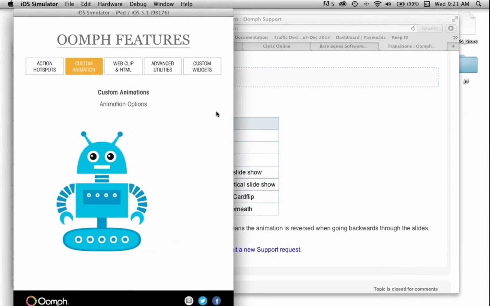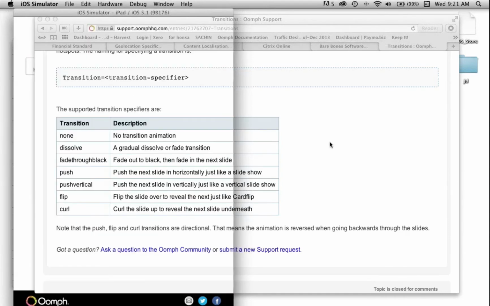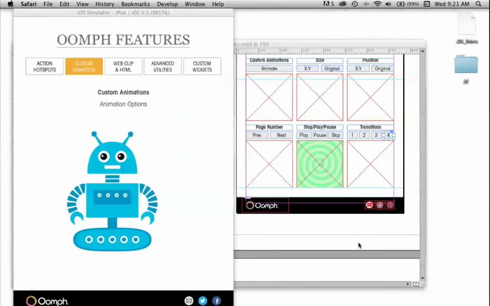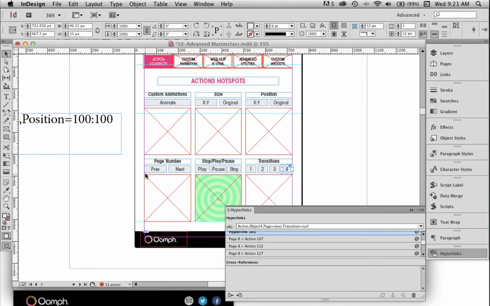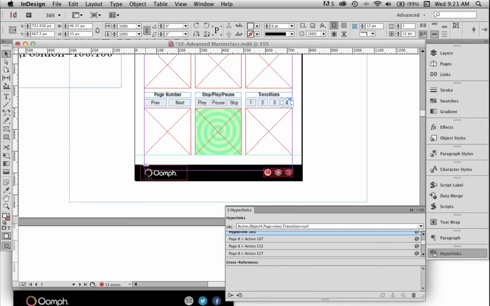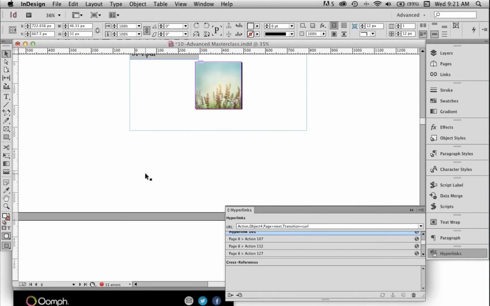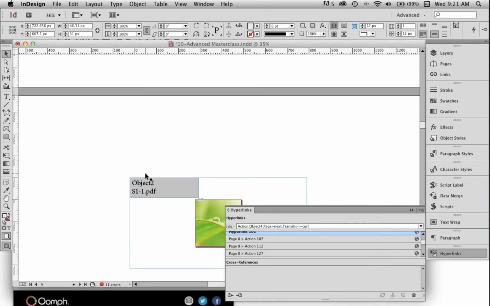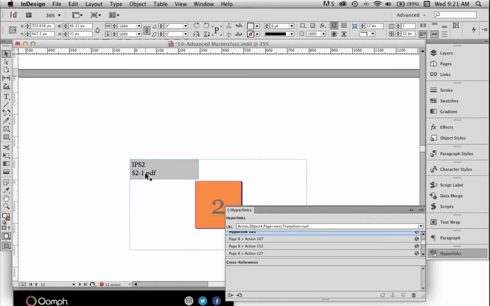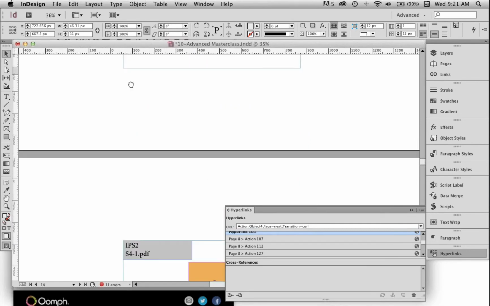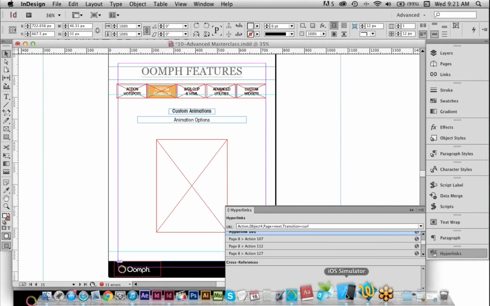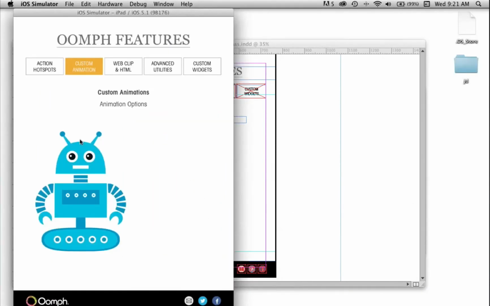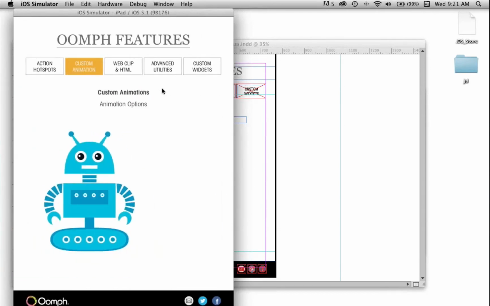So ignoring our robot for a moment, you guys have all probably seen before a number of animation features in Oomph. If you have had training with any Oomph designers, we've probably talked about animations, and it's one of the main and I think most interesting points of the Oomph platform because they're quite simple to do. So I'll just quickly go down to that page in my InDesign document. So this is the page we're currently on in my simulator. So it's just an Oomph document, and we've got a little robot here. He's currently stationary. So when you turn onto the page, he'll start animating.